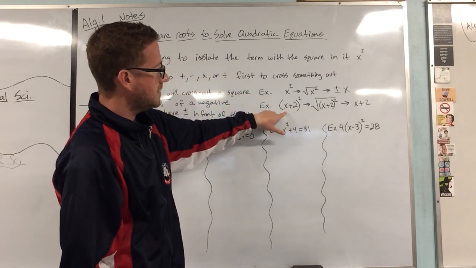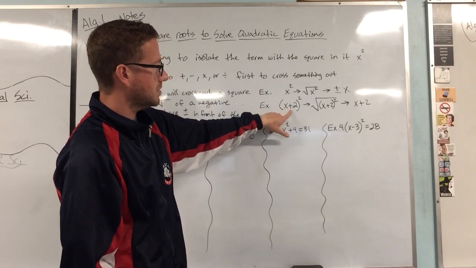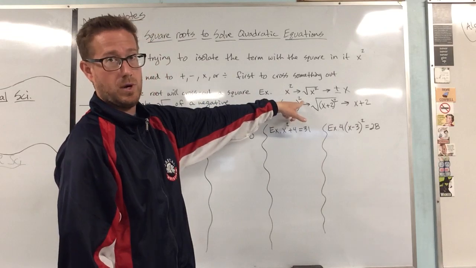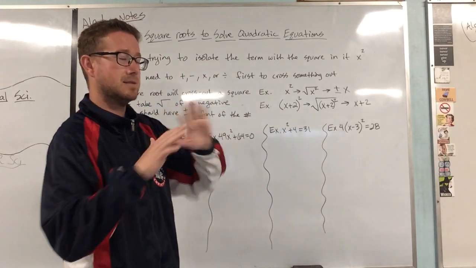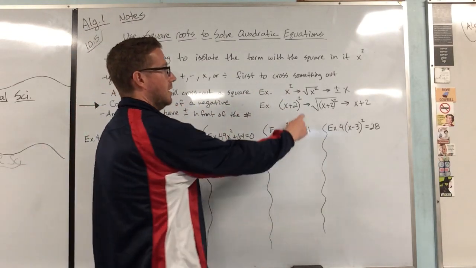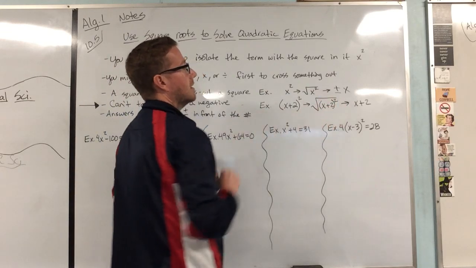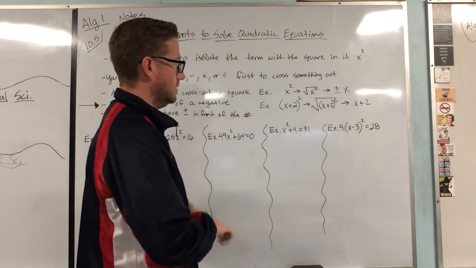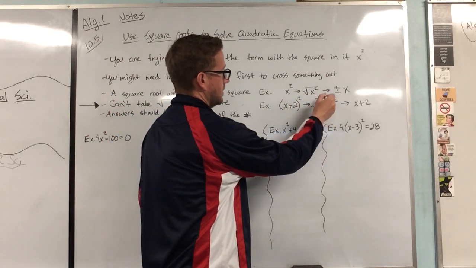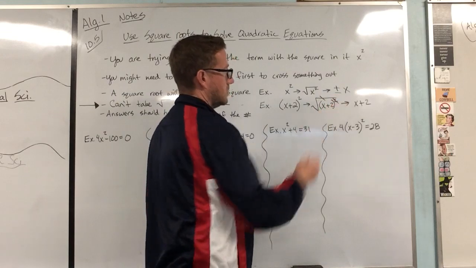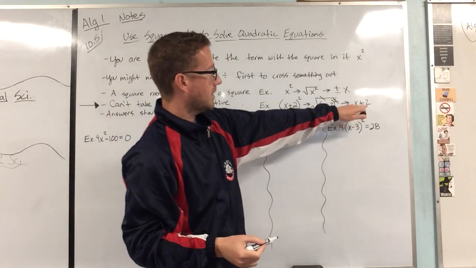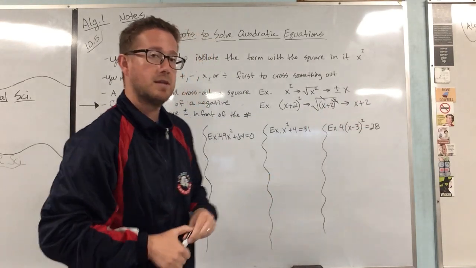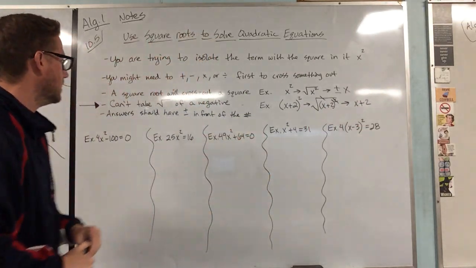Okay? Another little example that's a little bit more detailed, or it might look a little more confusing to you, is if you have an entire expression, x plus 2, in a set of parentheses, and then that whole expression is squared. Well, how do you get rid of that? Same exact steps, okay? You're going to take the square root of the entire expression, and then it's going to cross out that squared. So really it's like they're crossing each other out, and then you're just left with the expression x plus 2. Okay, so you're going to see that being used in some of these examples here.